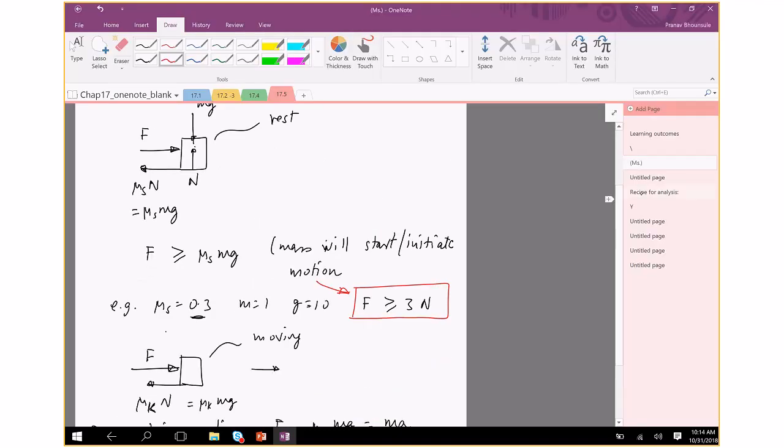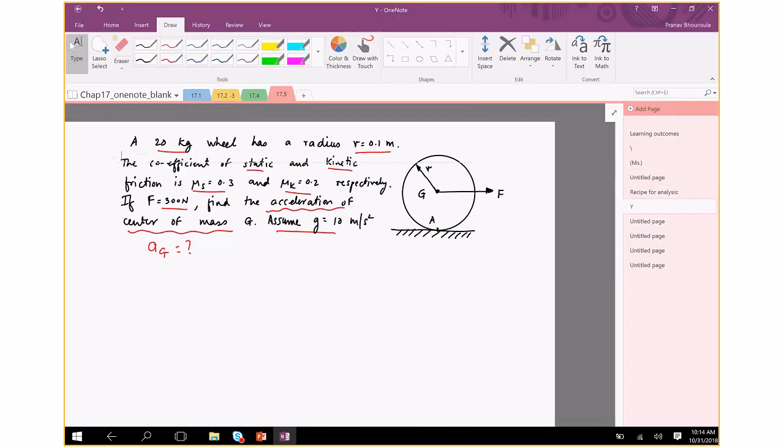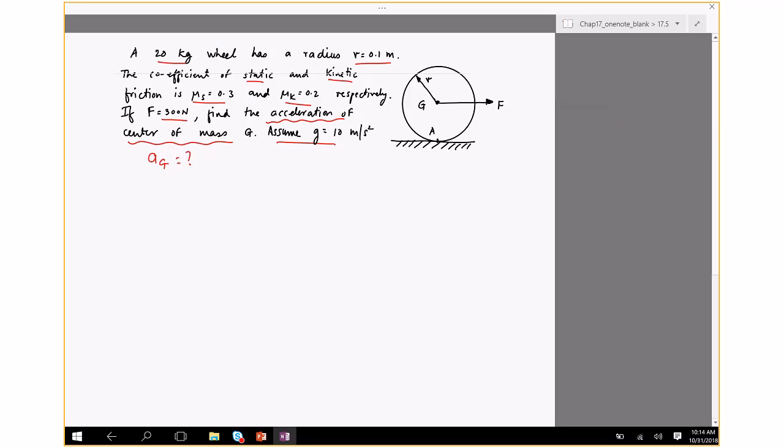We are asked to find the acceleration when you're given the static and kinetic friction coefficient, and capital F is the force acting to the right. Now this problem is, first of all, a rigid body. It's a disk, you're given the radius, so it's a rigid body. The disk rotates as well as moves to the right. The disk is rotating clearly, and it's moving to the right because of the force. So it is a general planar motion problem, and so you have to use those equations which I wrote down.